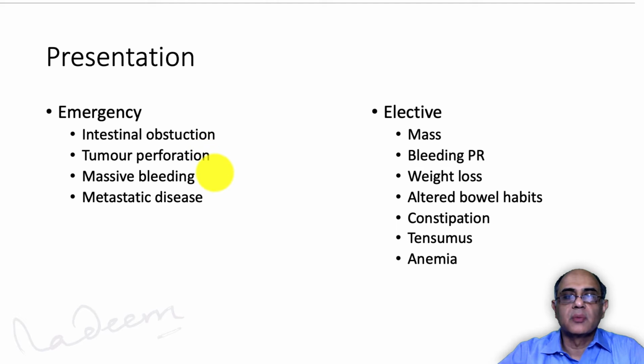And we say when the tumor is perforated, whatever the TNM classification or staging was before, now it will change and it will convert into stage 4. The tumors can bleed, and they can bleed massively. And the patient can present with metastatic disease to the liver, to the lungs, with their associated issues. So how you manage the elective cases will be different, and how you manage the emergency cases will be different. In emergency cases, the main aim would be to save the life of the patient first. And when the patient is optimized and resuscitated, then you have to deal with the tumor.